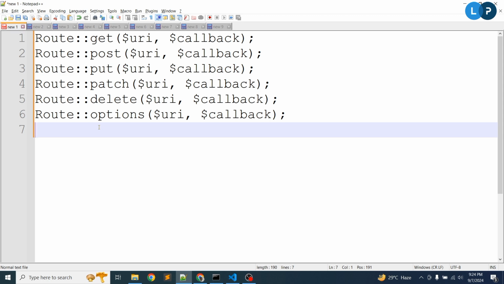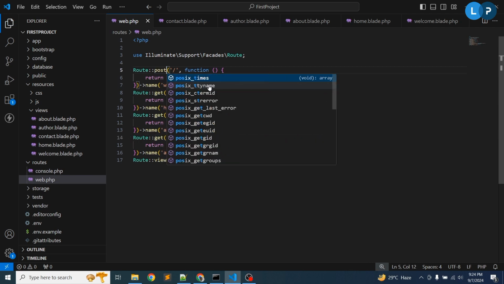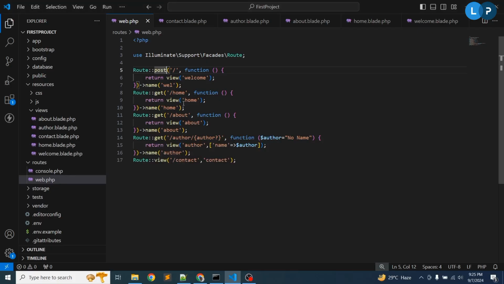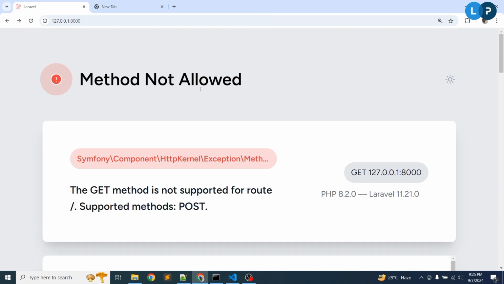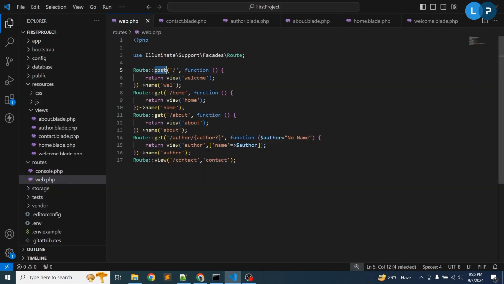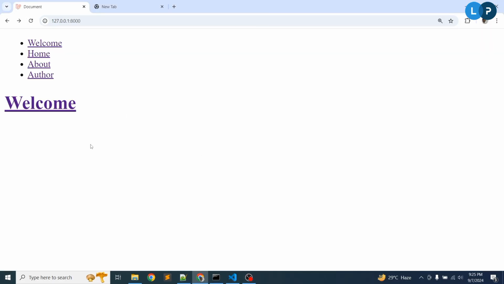Whatever you use as per your HTTP calling, you define in this way. If here you write get, you can write post for a post request. If I refresh this page, it will still get an error because this method is not allowed. We defined it as a get, so we get the get request.